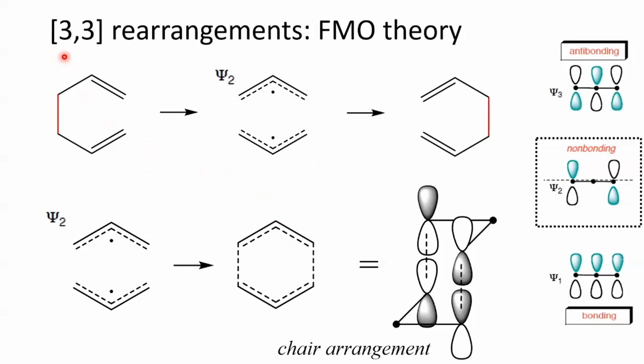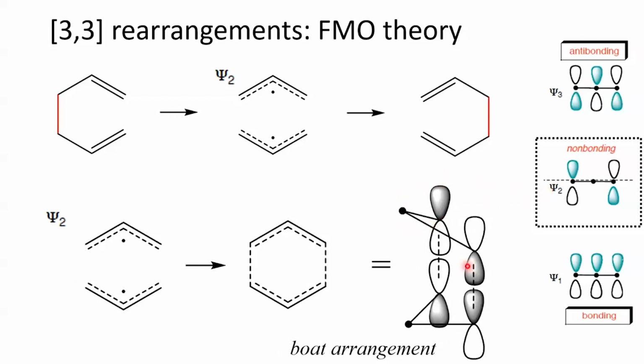Last example we're going to consider is a 3,3 sigmatropic rearrangement. Here's our starting material. Here's our transition state where the bond breaks and we've got two radicals, and then finally the bond reforms on the opposite side of the molecule. If we consider FMO theory and we're doing it under thermal conditions, this is going to be our arrangement of orbitals here in our transition state. As you can see, we can align our orbitals in a constructive manner, shown here in the chair arrangement, so this transition should be allowed. Interestingly enough, we can flip around this top portion and still retain constructive overlap of the orbitals, meaning that this process would also occur in the boat arrangement as well.